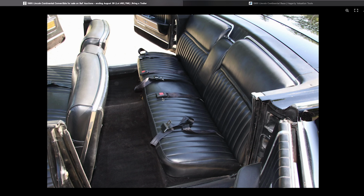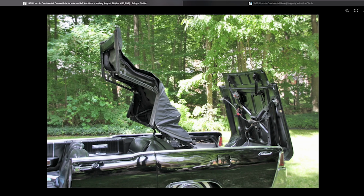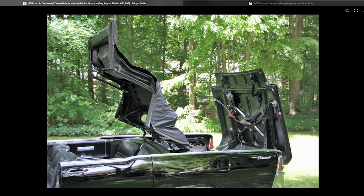These are not the factory seat belts in the rear. I mentioned in the past, the rear seat belts are kind of a rare thing. The '65 that I own, Robert, shout out to Robert, he had acquired '65 rear seat belts and installed those. Again, this is not a deal breaker whatsoever. I'm just pointing it out. The good thing is, thumbs up, it has rear seat belts. You throw the family in there and have the seat belts on. So I just like to point that out as something that I've learned over the course of time.